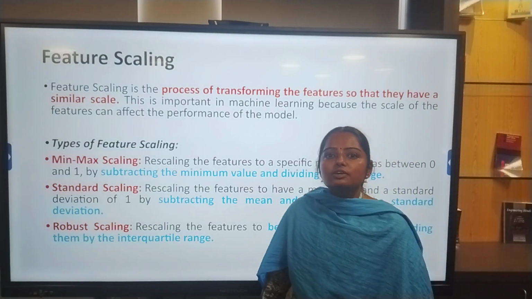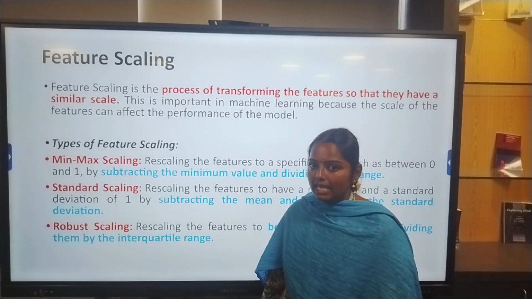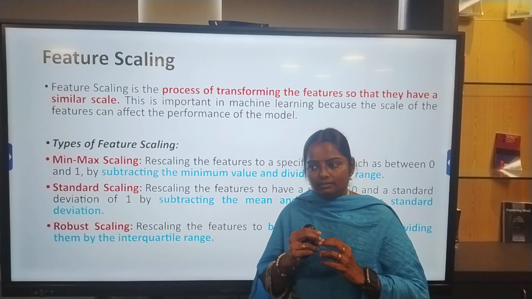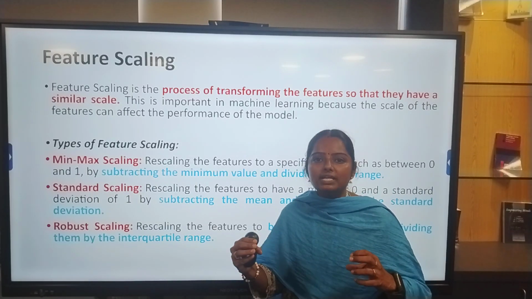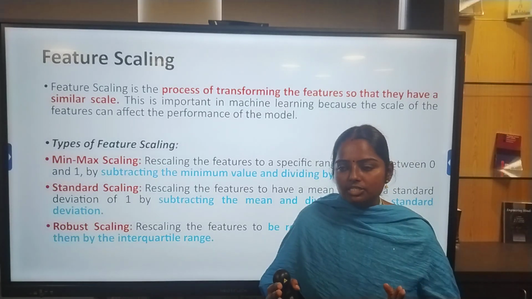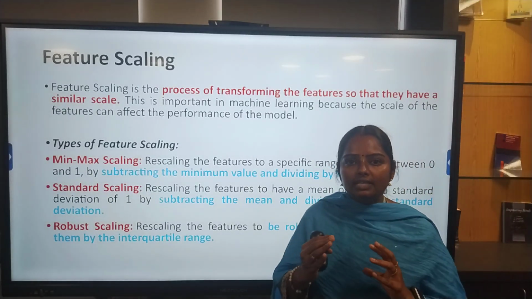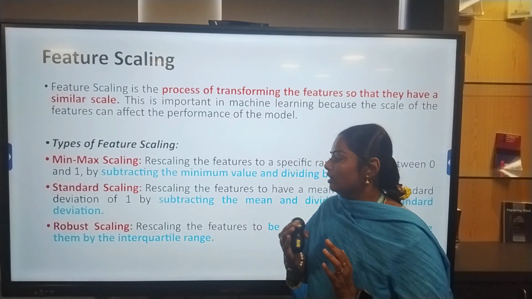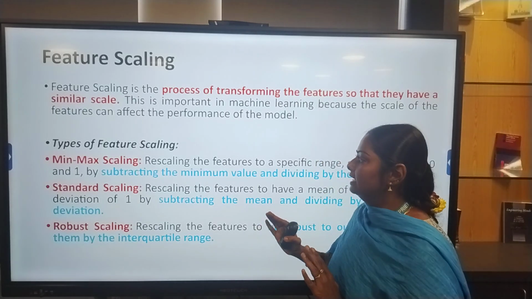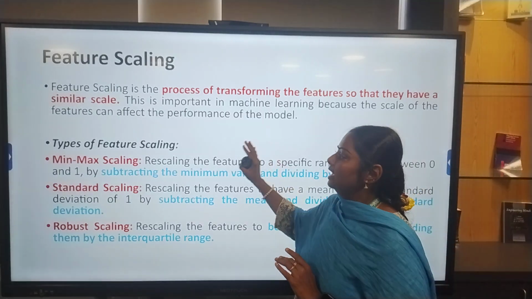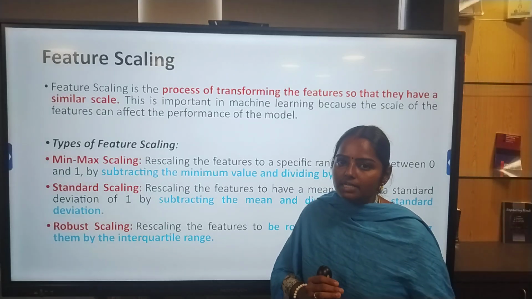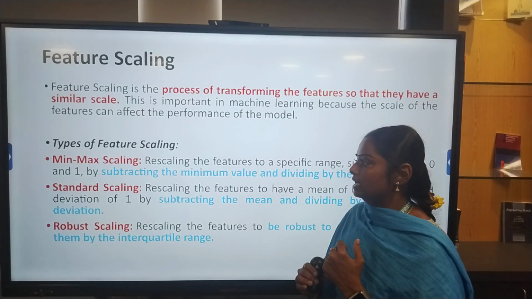So the last phase of this feature engineering is feature scaling. Feature scaling is nothing but I am trying to bring the available data into a similar scale. Like, I am going to bring all the data within a range of either 0 to 1, or in the scale of minimum to maximum, or in the scale of the robust method like that. So that is what we call scaling. To perform that scaling, you have three important types. One is called min-max scaling, second one is standard scaling, third one is robust scaling.